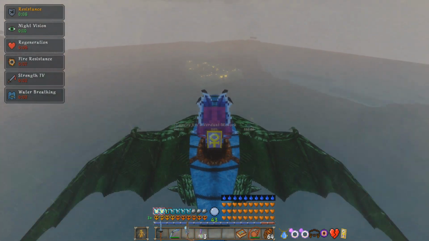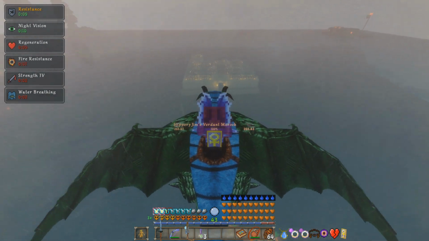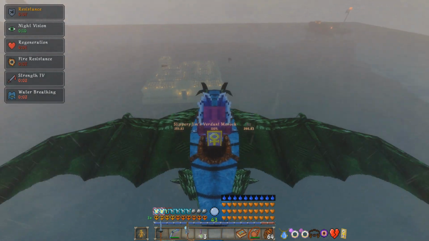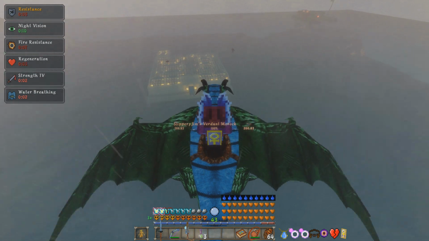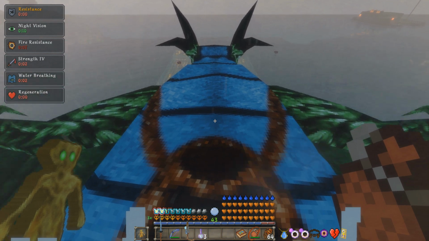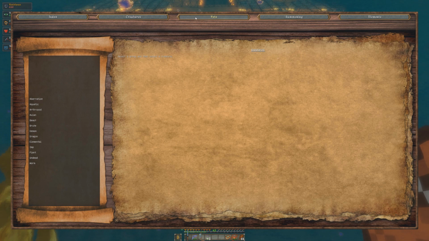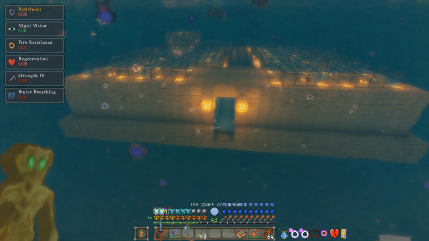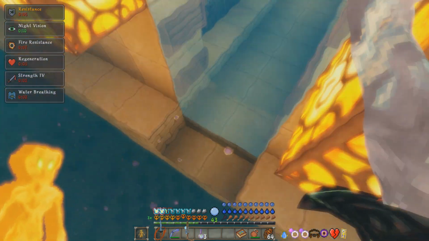So I found this really weird looking underwater building here. I think this is one of the new ones that they brought in the last patch. But it looks kind of interesting. Let's go down and see what we can find in this. Just have a quick explore, if I can get in. I think this is the entrance right here.